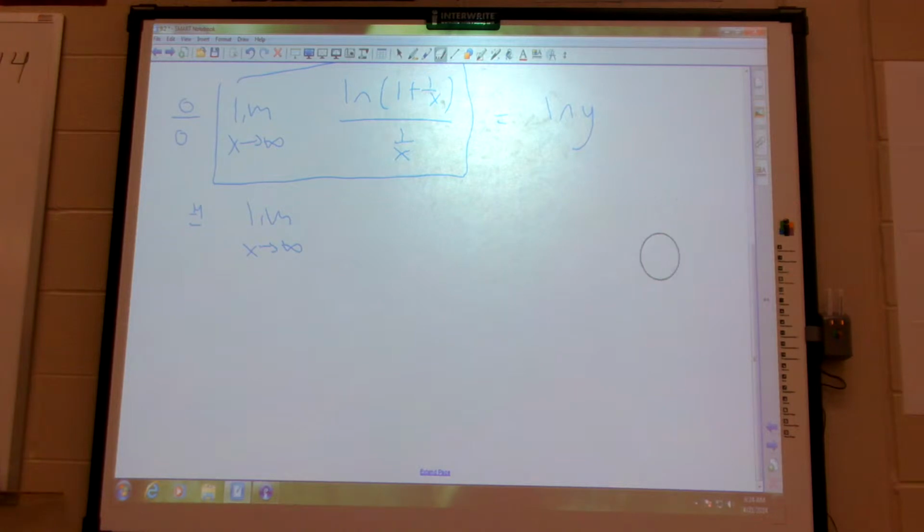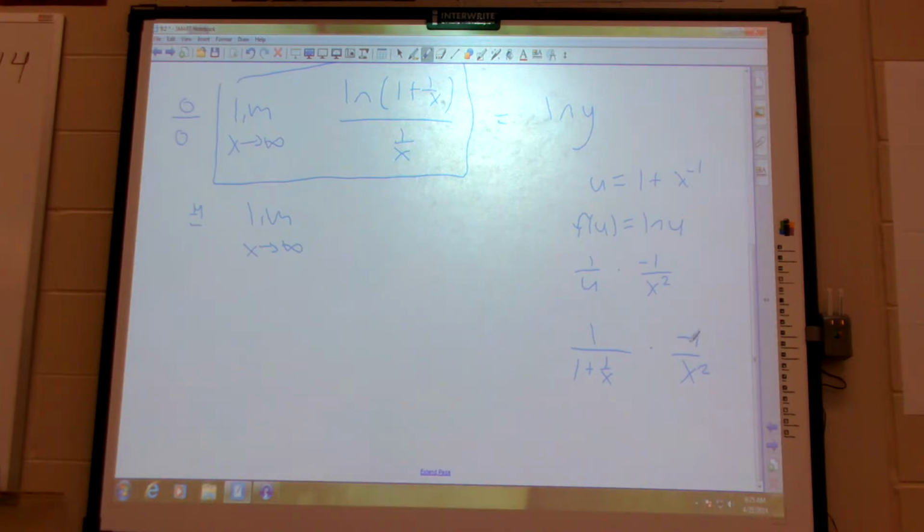Well, let's go ahead and do the chain rule because it's been a while. u is 1 plus 1 over x, and I'm going to write that as x to the negative 1. f of u is natural log of u. What's the derivative of that? 1 over u. The derivative of this is negative 1 over x squared. Subtract 1, so it gets messy. We have to be careful. That is 1 over 1 plus 1 over x, times negative 1 over x squared.